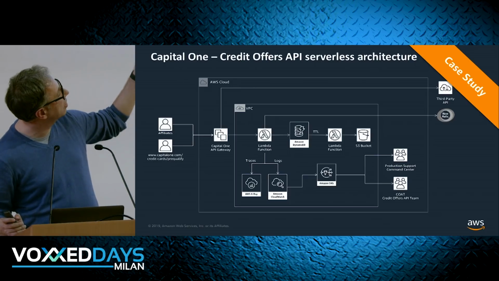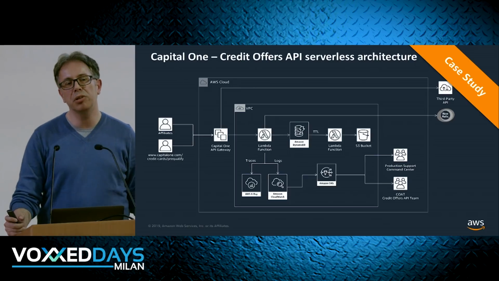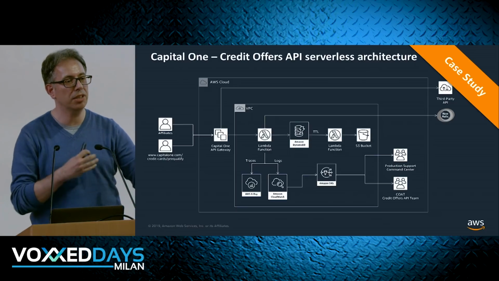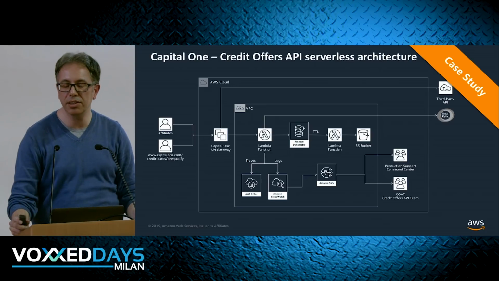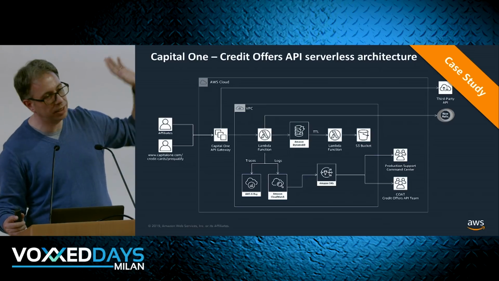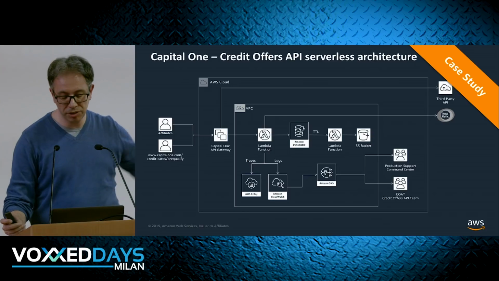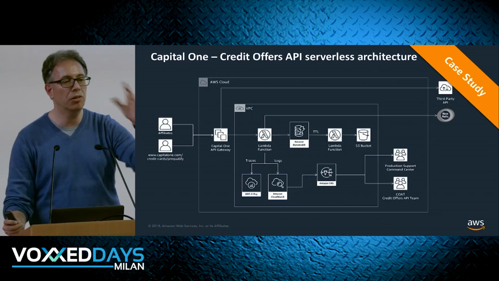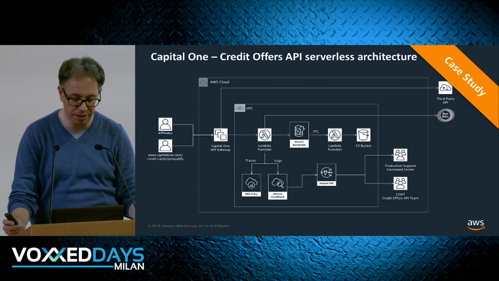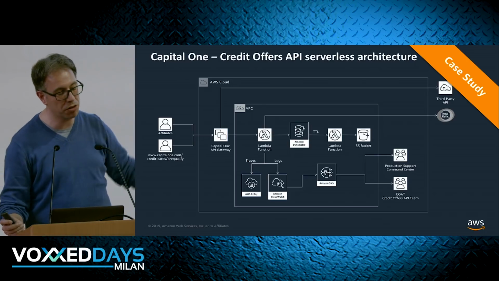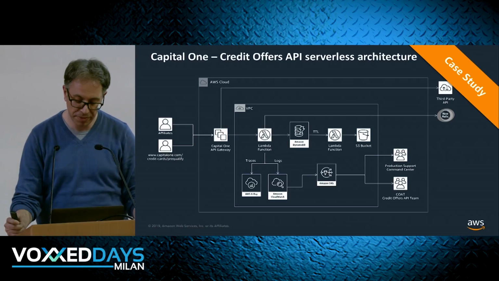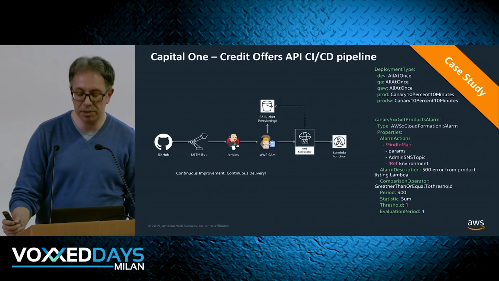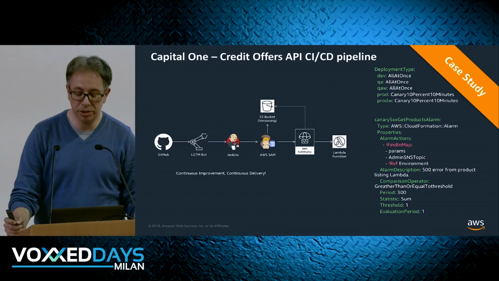They use nice tricks like on DynamoDB, they use time to live to automatically expire old records in the database so that the database always keeps only the latest records that they need. And the old data is automatically received as an event by another Lambda function that is storing the old records on an S3 bucket for analytics. So all data is automatically expired to S3 for analytics. They use X-Ray for monitoring, as I was showing before. And they also use the deployment tools that I was talking about before.